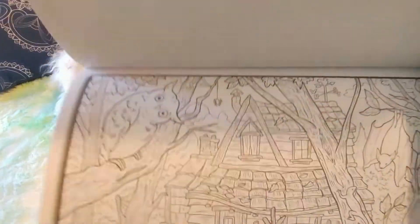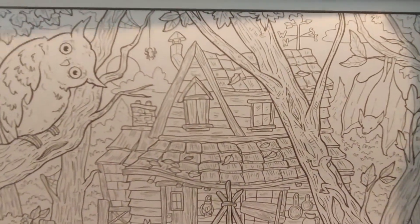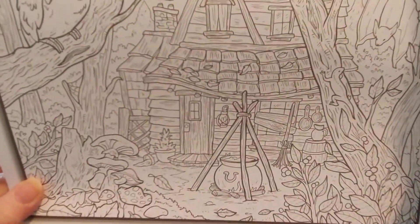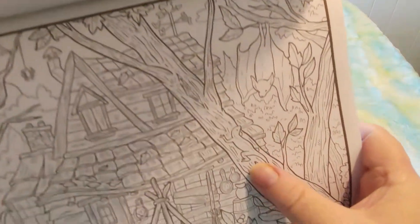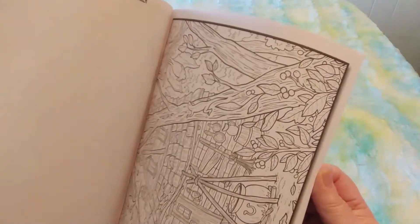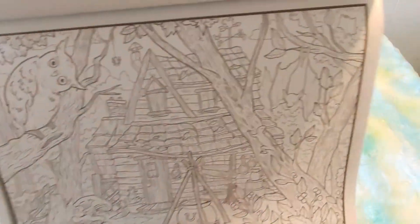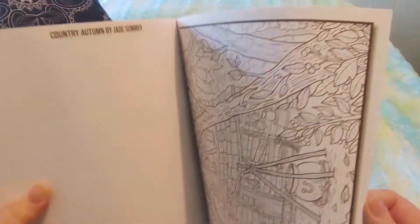And look at that — look at the owl. And this is like a more broken-down home, like maybe a witch's house. Look at the roof coming in. And there's a cauldron. And there's a salamander. Oh, look — there's a bat. These are so detailed — you see something new every time you look. I love that.